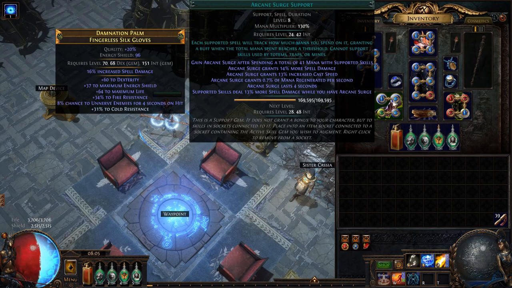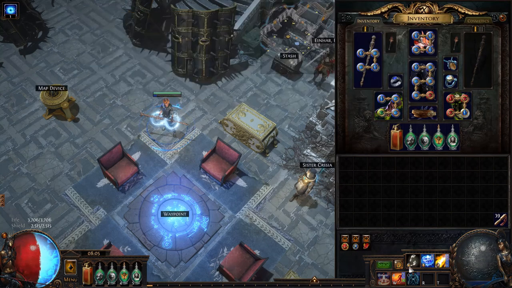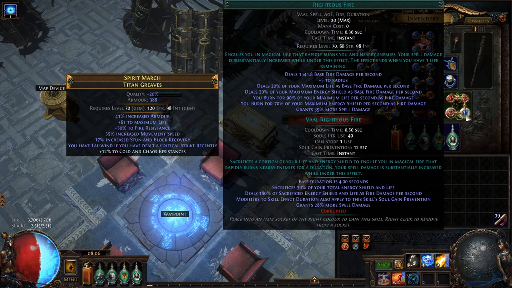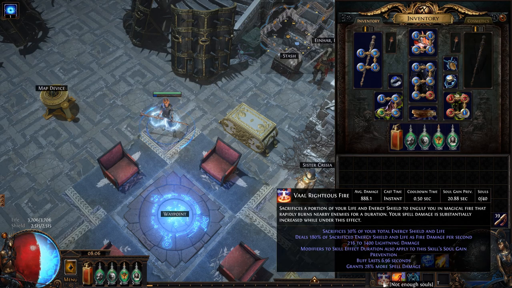So for Flame Dash, I have Arcane Surge, Faster Casting, and Second Wind to make it feel as comfortable as possible. And then for the last links, I have Molten Shell, Cast when Damage Taken, Vaal Righteous Fire for a little bit of extra damage, and Increased Duration to make Vaal Righteous Fire actually worth using.